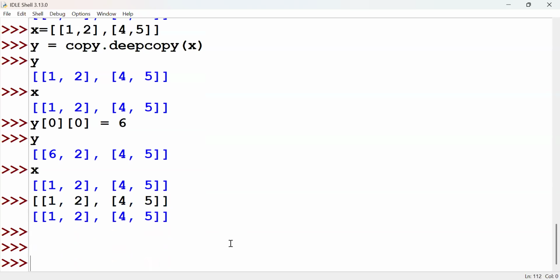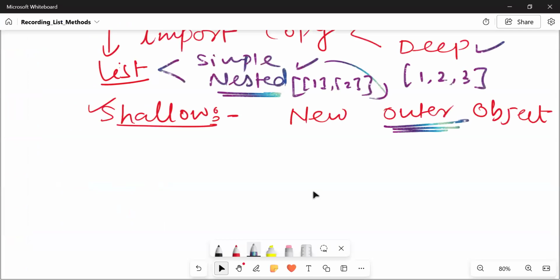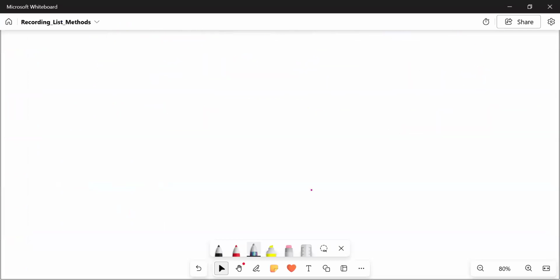Now, I have a very small topic, basically set. Set is not a part of your syllabus, right? Let me take you back to the whiteboard so that I can explain it. Actually, we studied the list data type, we studied the tuple data type. Now I am talking about set. Set is not given in your syllabus.